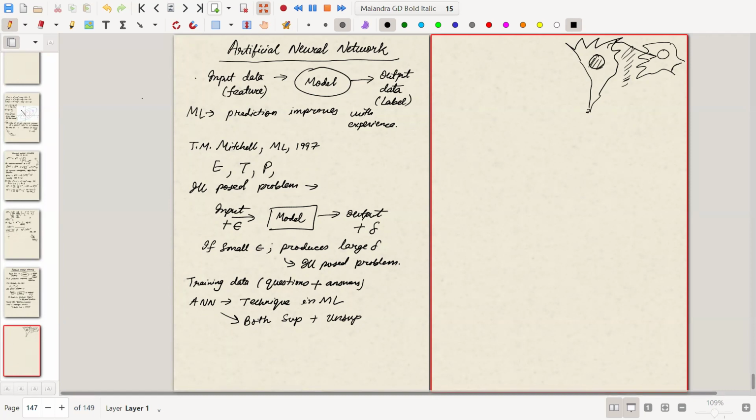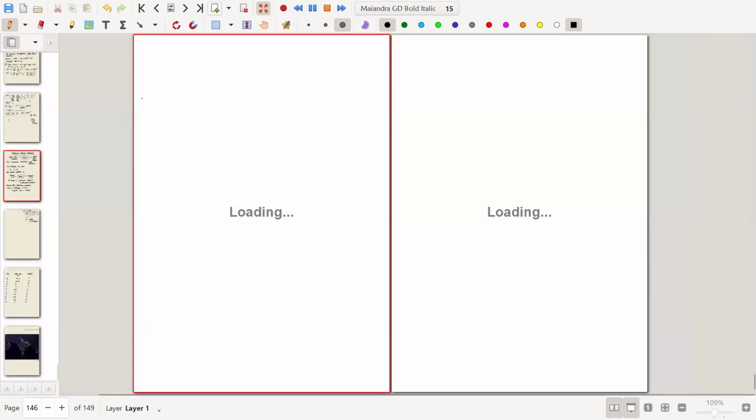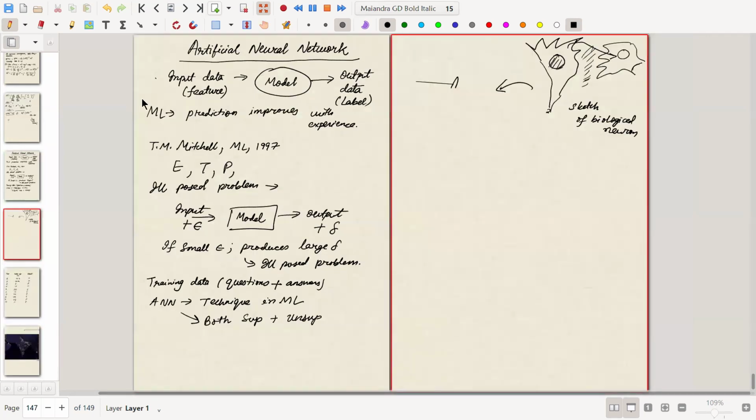More of biological, bio AI. Anyway, so this is the sketch. Sorry, this is a sketch of a biological neuron. Now, researchers thought, why can't we construct an artificial neuron out of this, which won't involve biological chemicals and all those things, but will mimic in a similar way? So that is what is known as an artificial neuron, and we will learn about what is an artificial neuron now. Anyway, so this was just a hint before we begin.